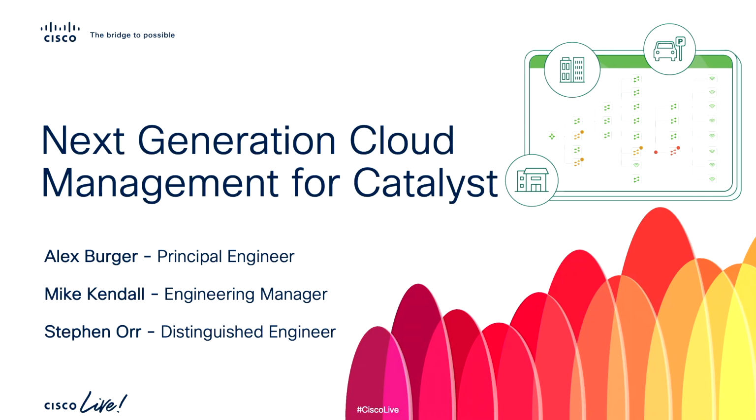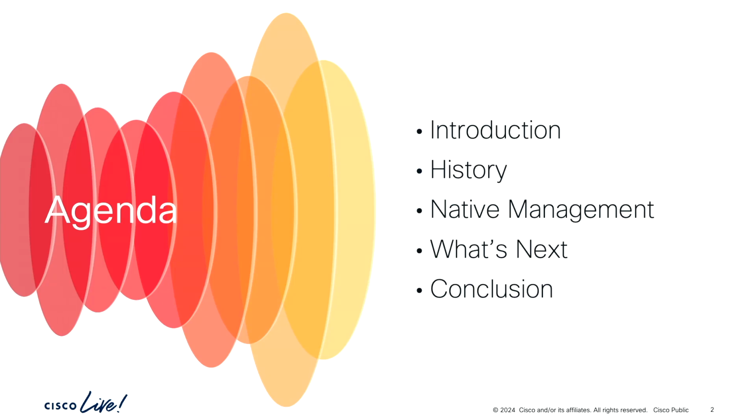As I mentioned earlier, we're going to break down all the things that are happening under the hood. I know a lot of folks are very familiar with iOS XE and the services that run there, and we're going to talk about how we've been bringing things together and making it far more of a native function. I'm going to go through a little bit of history, talk about that native management, and hand it over to Mike, who's going to talk about all the work we've been doing in the cloud, especially around how we are building tool sets to really interact with switches in a very native fashion.